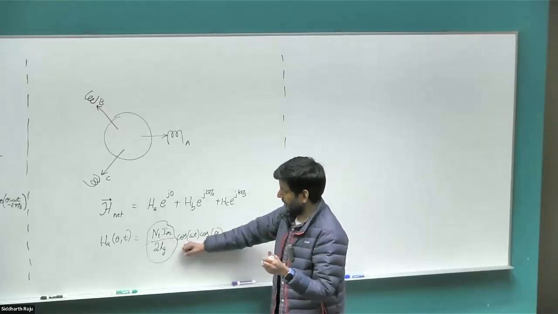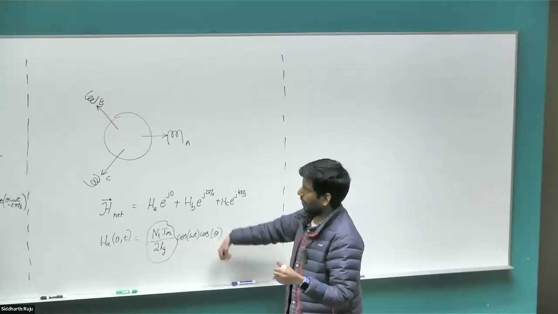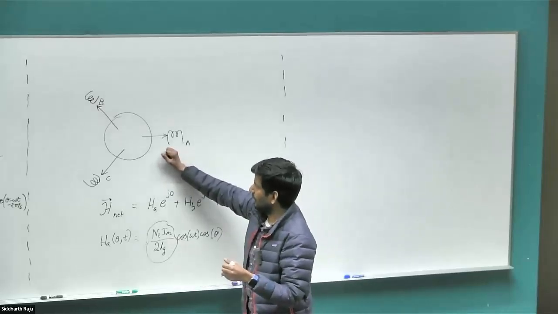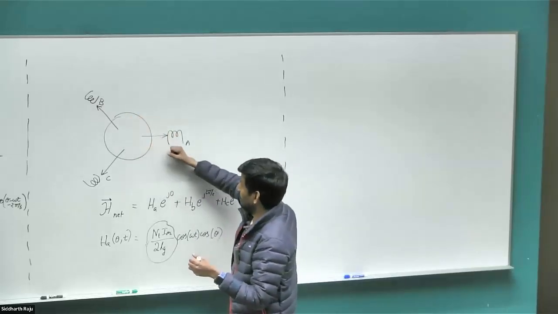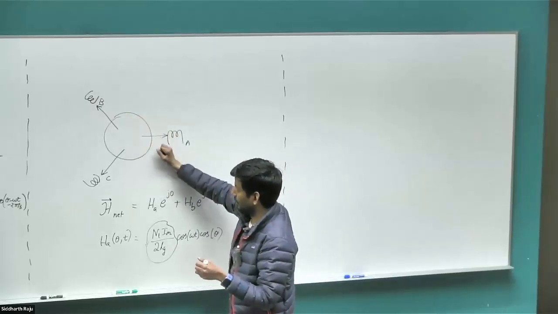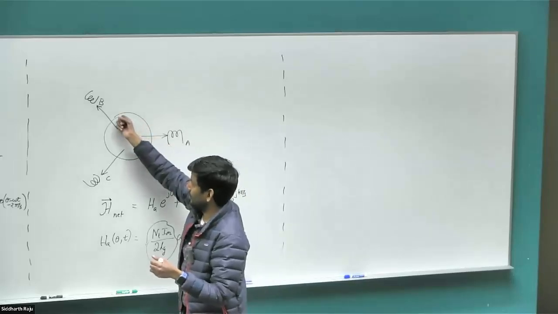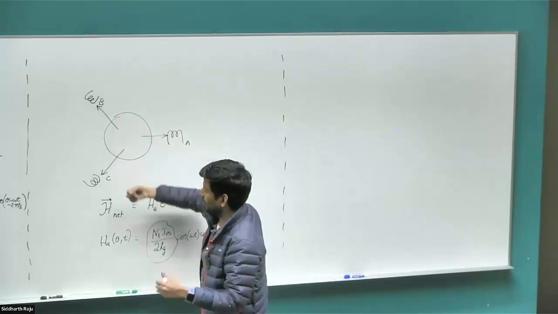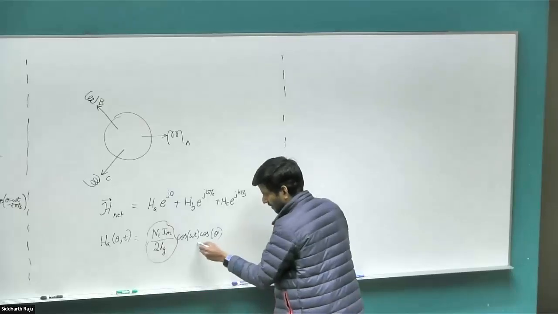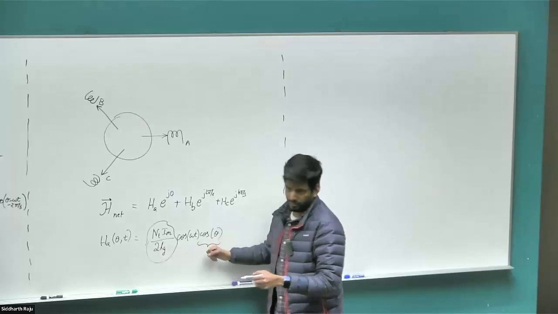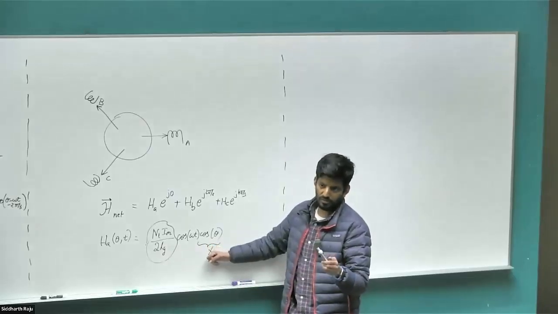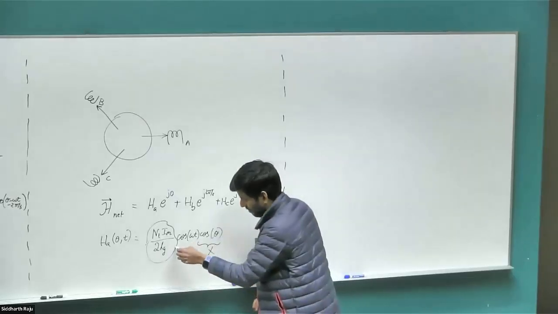It's always going to be cos omega t times cos of theta, because you're always going to assume A phase is starting at 0 degree, the H field for the A phase peak, and the current density at 0 degree is 0. Then the B phase is going to be 120 degree phase shifted, and C phase is going to be 240 degree phase shifted. So this information is somewhat redundant. If I tell you this value, you can figure out what this value is going to be for all 3 phases. This again is redundant information.